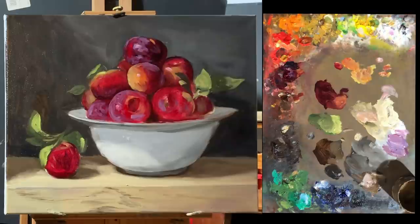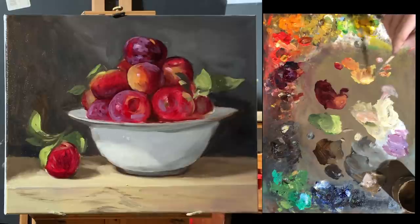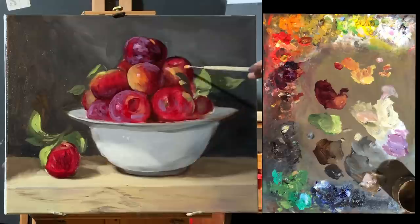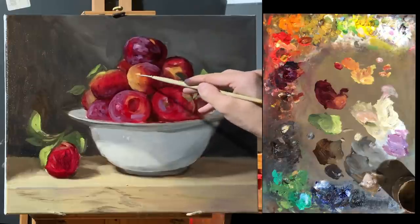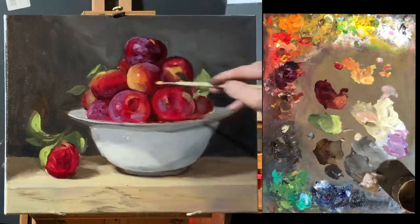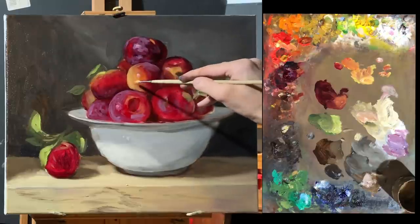The apple is already pretty dark overall, so I'm going to use the light orange color to indicate the light and let the existing color serve as the shadow color. That same orange color is on the middle apple as well, so I'm just redefining the edge and reinforcing the highlight a little bit.